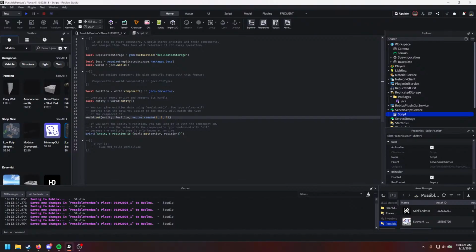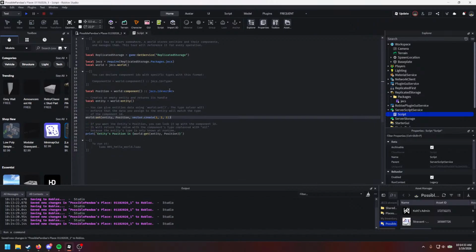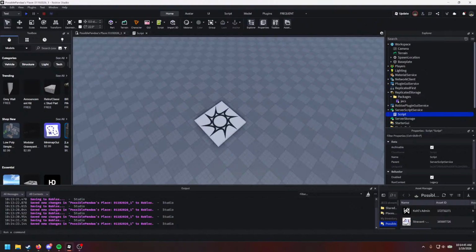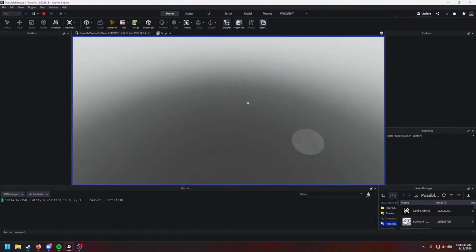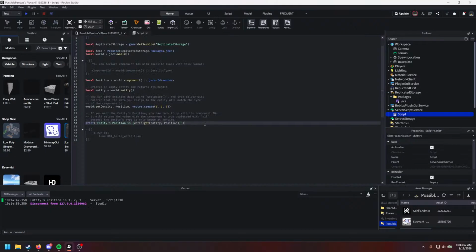I've never seen that. That's interesting. Solver will enforce that type. All right, cool. So let's just test that out. 1, 2, 3. Boom. Works how I thought it would.